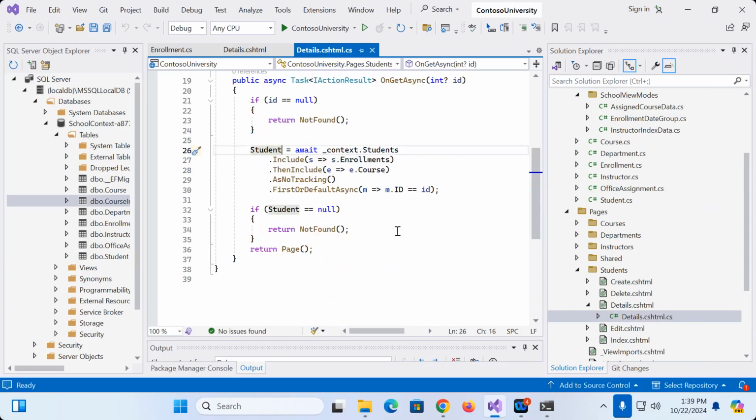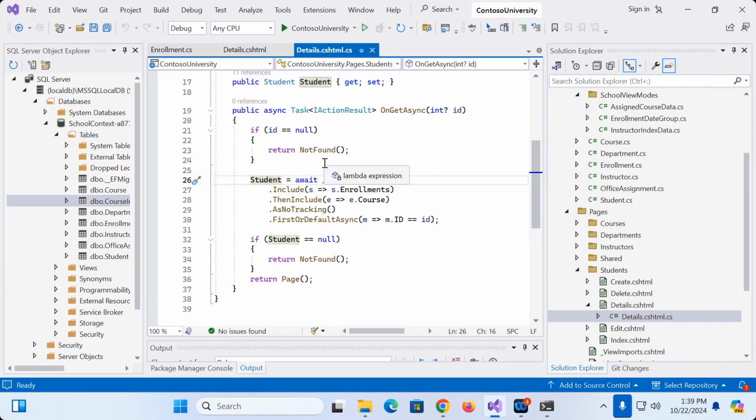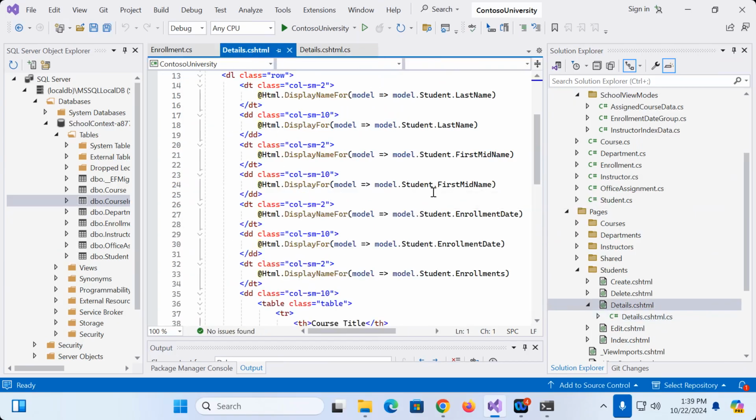This student is not a list of students, it's a single student. Why? Because we're pulling up the detail of a single student. Notice we don't say to list at the end. We say, give me the first or default, where the ID matches the ID that came from the query string. So we don't have to loop through the students because there's only one student.